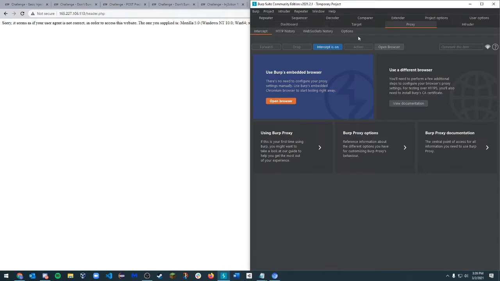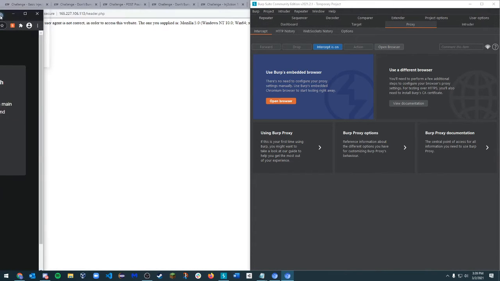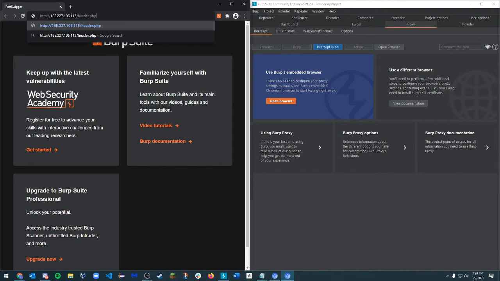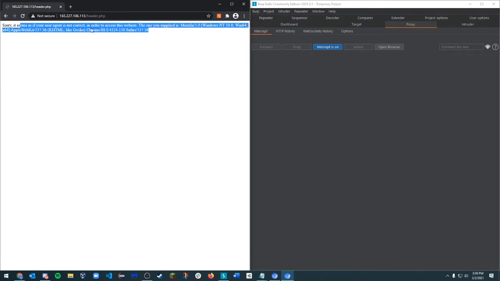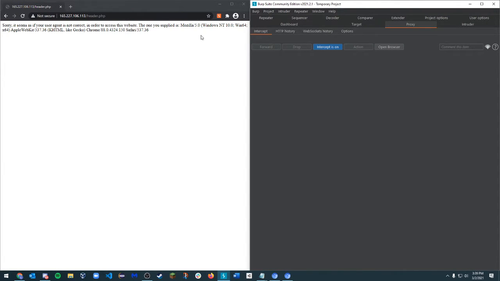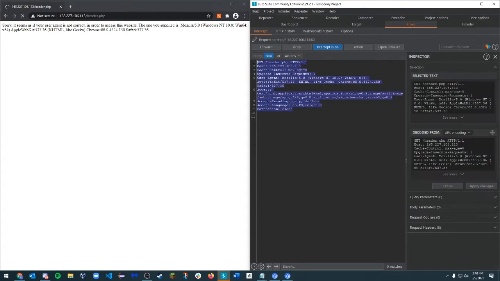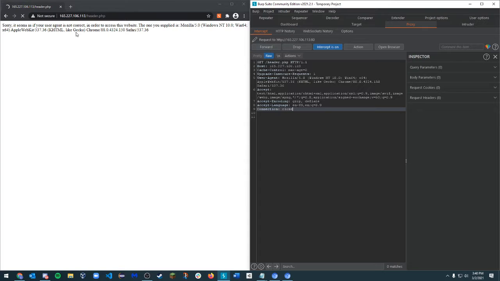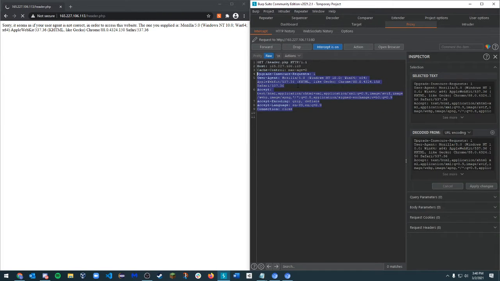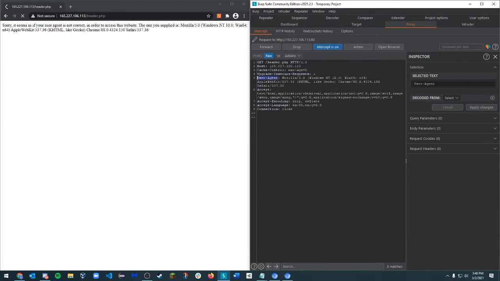And for those of you who haven't used Burp Suite, it's technically a man-in-the-middle attack. But what you can do is intercept the data that goes to your browser. Burp Suite sits in the middle of that, and you can intercept them. This is the GET request for this page before it downloads it. Before we get this, we can think, all right, we've got to change one of these values. That actually happens to be User-Agent here.